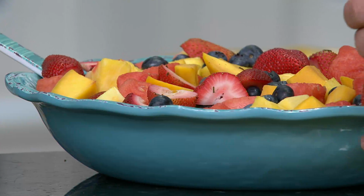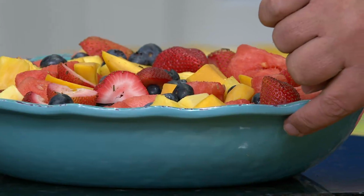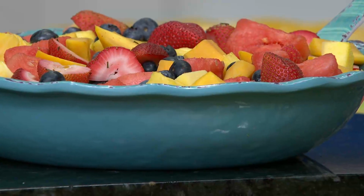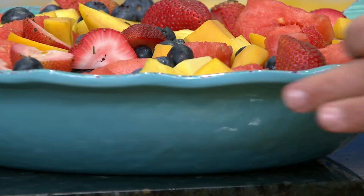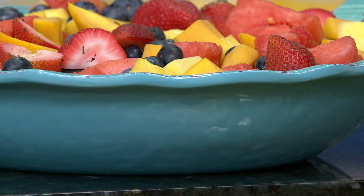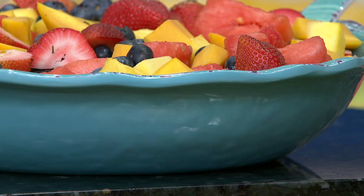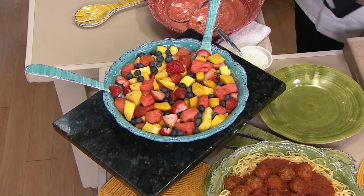I know. Do you see the edges on this too? I just want to call that out. It almost looks like it was just in an oven and glazed. I know. It's every single piece. You can just see the little dimples that are on there, and you can feel it too. It's just absolutely gorgeous. It looks like a one-of-a-kind piece that you'd find in a specialty shop, an antique shop, a specialty kitchenware shop, where you would pay so much more money. This is, for all 3 pieces, less than $17.